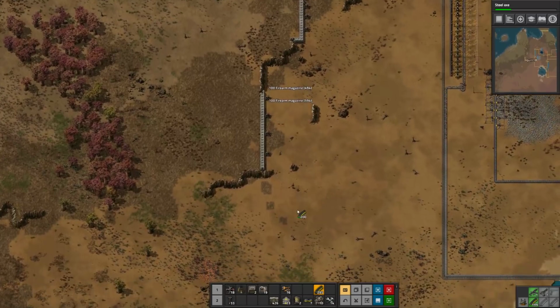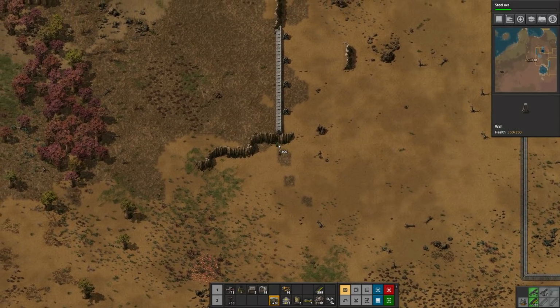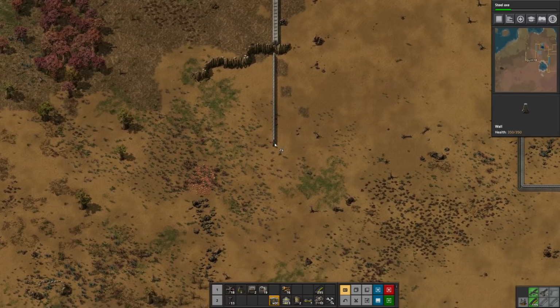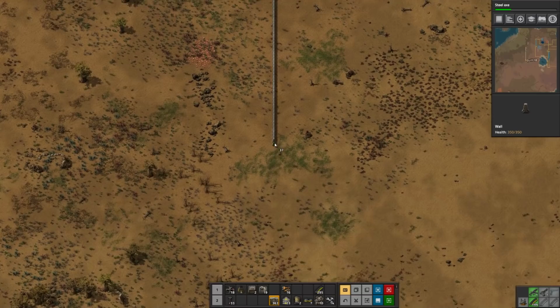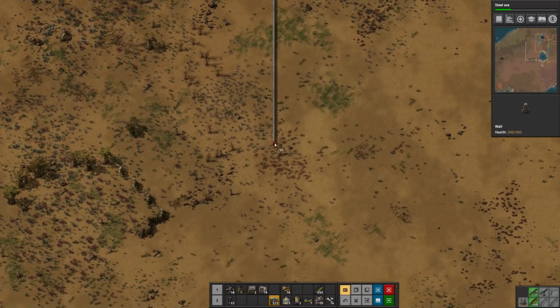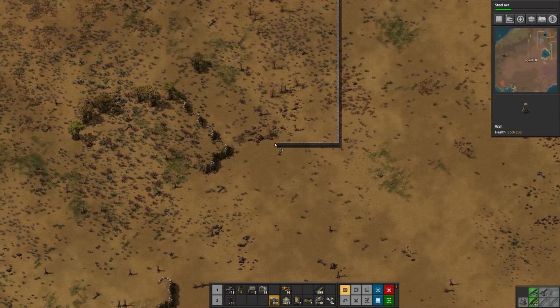There we go. I mean, they might come around down here. I suppose it's worth dropping some more here. Yeah, we need our gate tech so we can build some gates in between. Well, I suppose I'll do this.